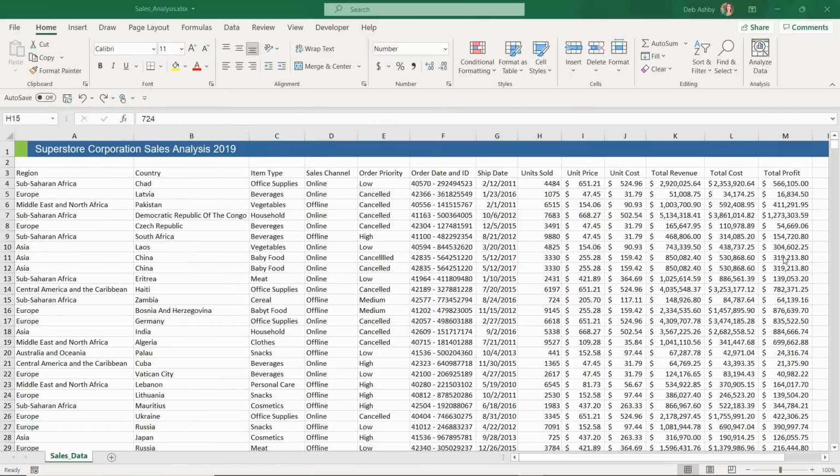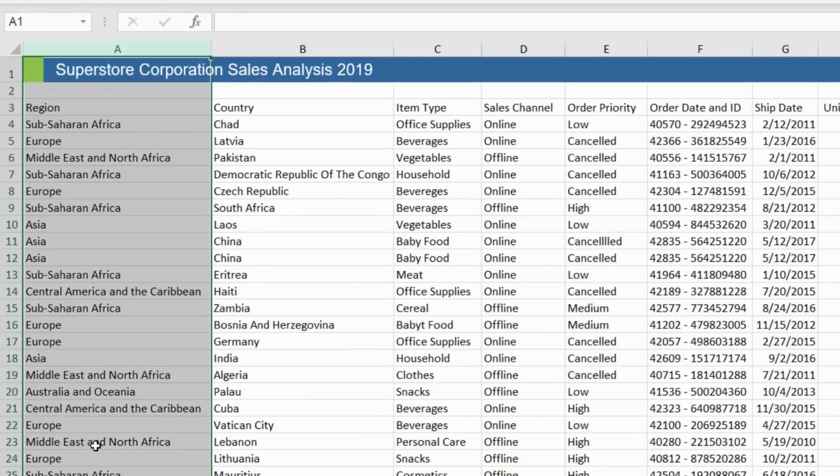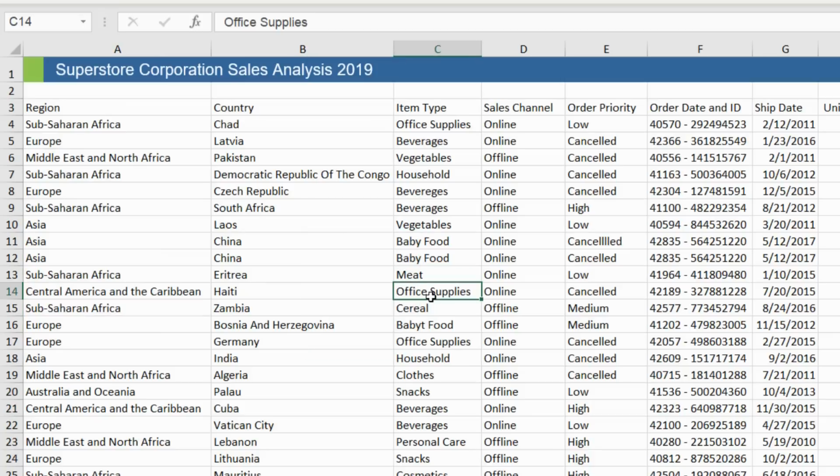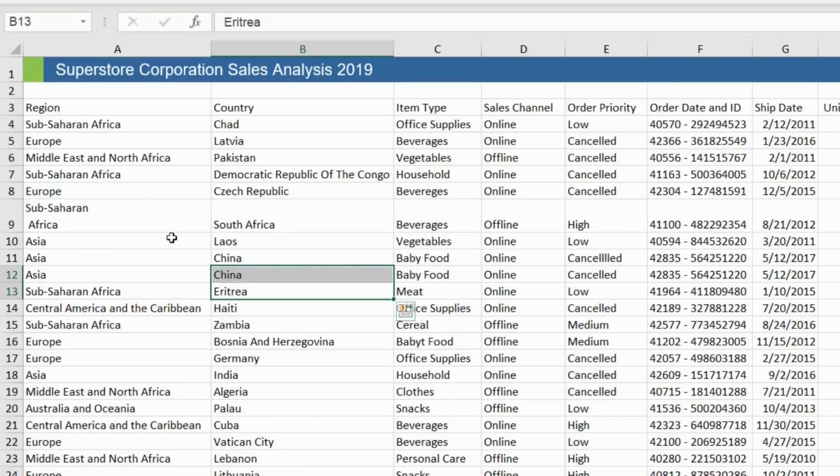Something else that you can use the CLEAN function for, not only for removing non-printing characters, but you can also use it to remove manual line breaks. So what do I mean by that? Well, if we take a look at column A, on first glance, everything looks fairly consistent. I've got the names of the different regions. But look what happens if I double click on row 9, where we have Sub-Saharan Africa. Take a look at that. The word Africa is actually on another line. So somebody has put in here a manual line break. And if I click somewhere else on the worksheet, you can actually see that. We have Sub-Saharan, we then have a line break, and then we have Africa.